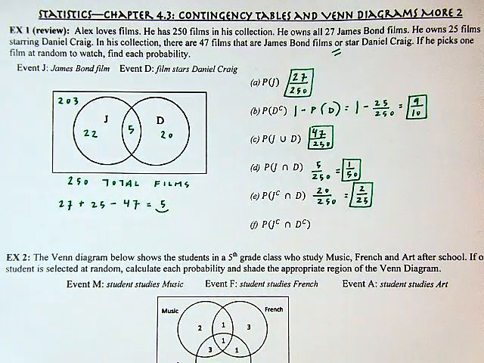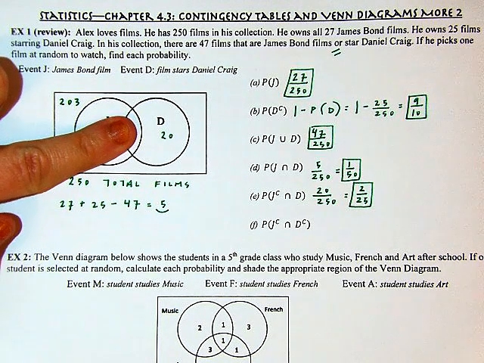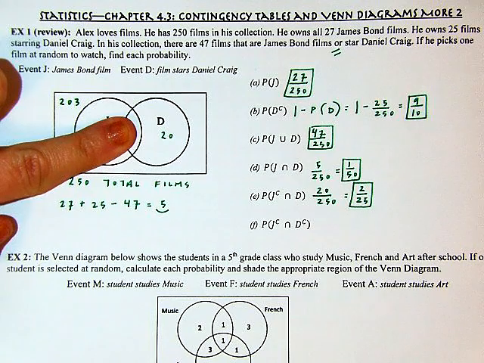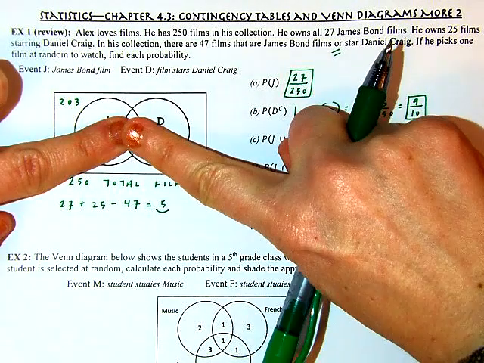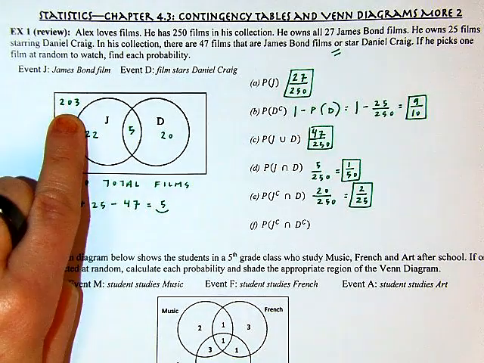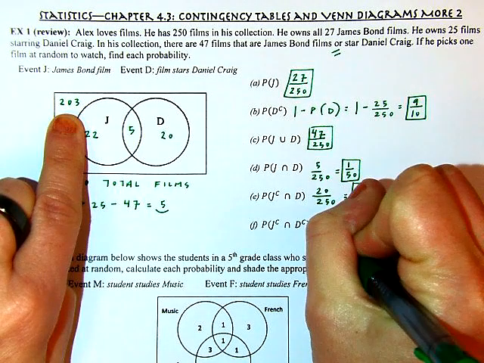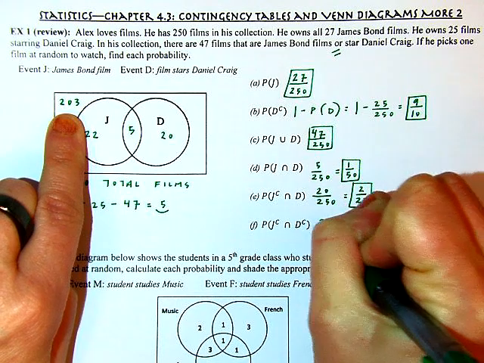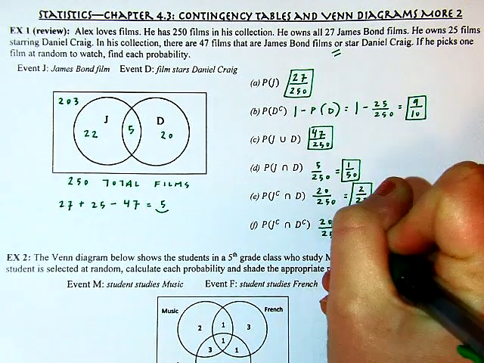Okay, and then lastly, another intersection where it's saying not James Bond. So here, where does that overlap with it being not Daniel Craig? So I'm blocking those out of view. My leftovers where I'm saying no to both things of interest, that's my 203 out of 250. Does not reduce.